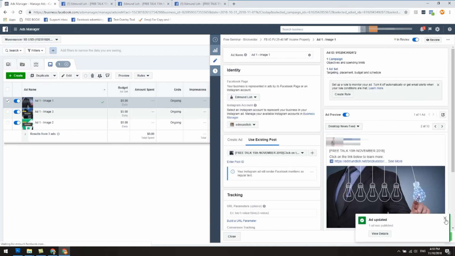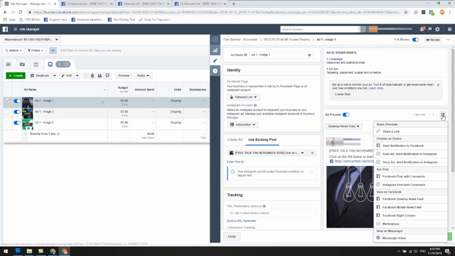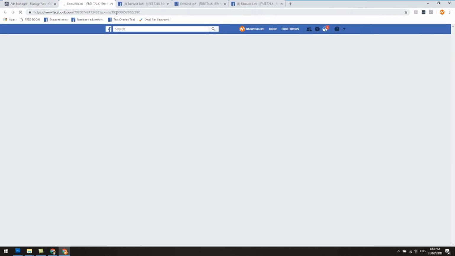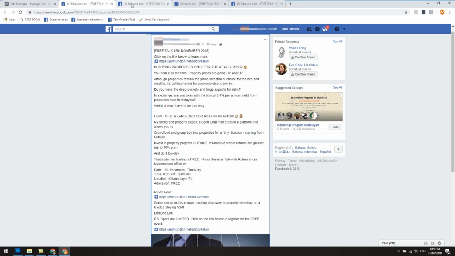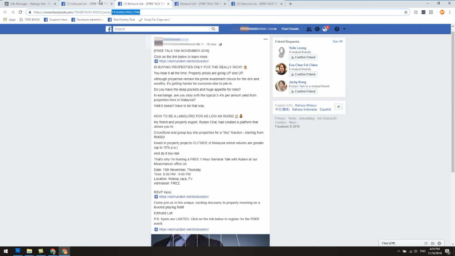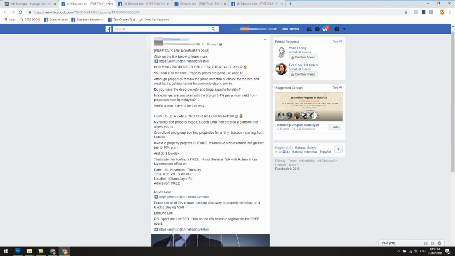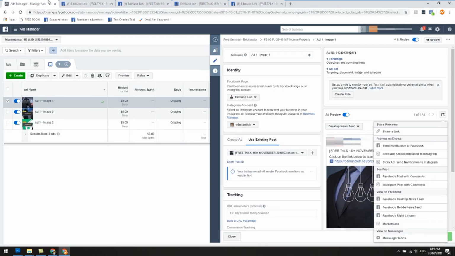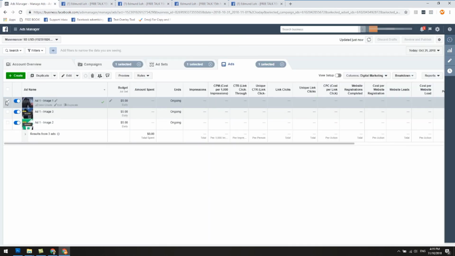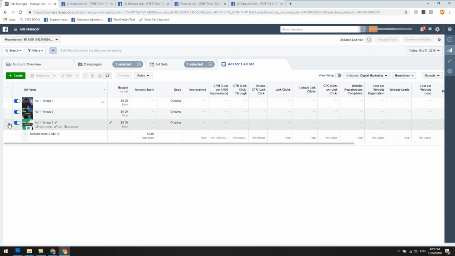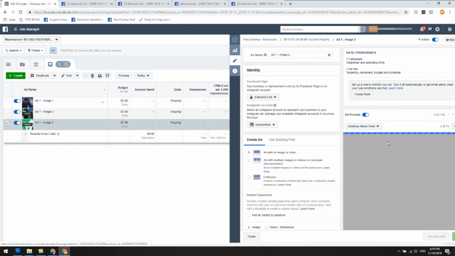You can be very sure by clicking back on this icon here next to the ad preview and seeing whether the post number is correct. Is this identical with this one? Yes, it is. So I'm jumping between two different tabs right now, and they are the same ad post. That's just wonderful. Saved you some trouble there. Let's go to image number 2. Let's do the same thing.